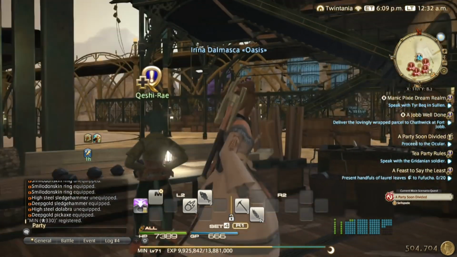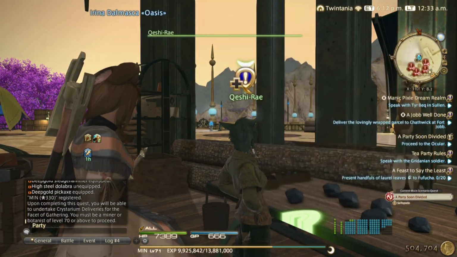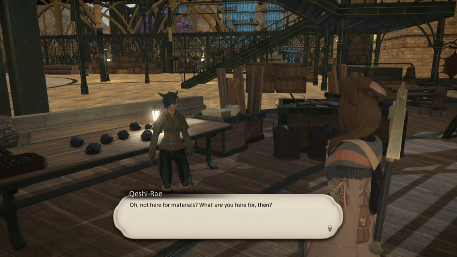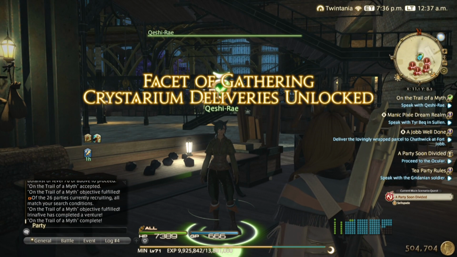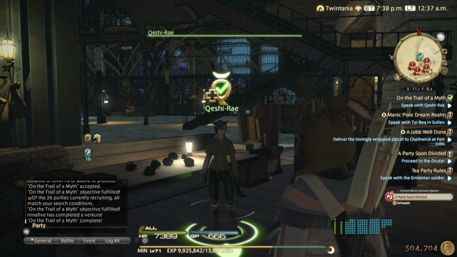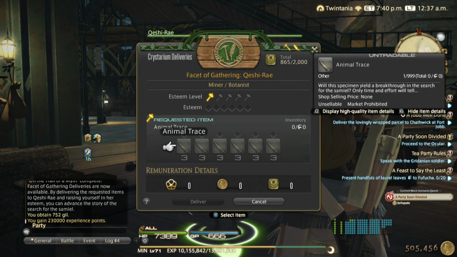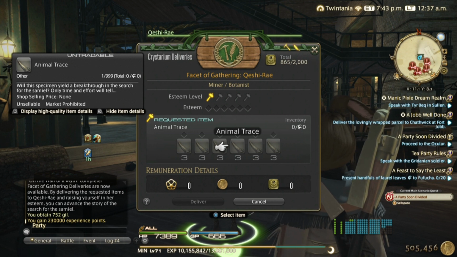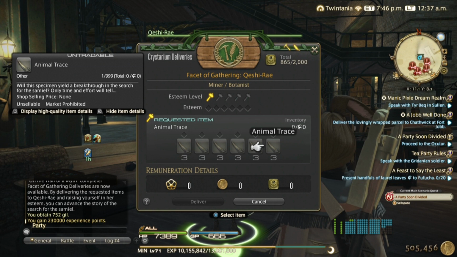Alright, just to show you an example for the miner and botanist gatherer Crystarium delivery facet as well. The fisher one is also different. I will link in the video description all the locations and what you need to get the fish required as well. I made guides for them when it first came out, so I'll just leave that in the video description for you. So we complete the quest just like the crafter one to unlock the facet of gathering. Crystarium Deliveries. Just like crafter, if you hand in HQ, you will gain more XP and gatherer yellow scripts. So this will help you unlock the folklore books for Shadowbringers, and if you want to unlock Stormblood and Heavensward as well. But focus on Shadowbringers books first.